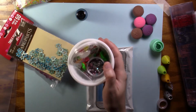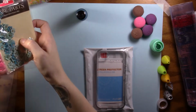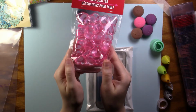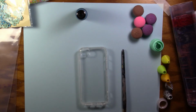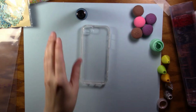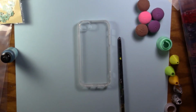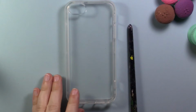Then I have some different glitters and cabochons that we may or may not use in this project. We will see. I do have some hearts since I didn't do a Valentine's Day video. Maybe this will make up for that. First, I'm gonna paint on some glue and add some glitter, and then I'm gonna pipe the silicone over top of that.